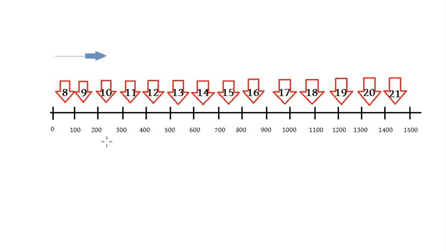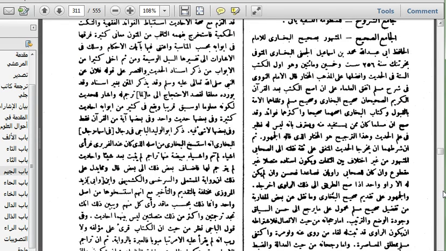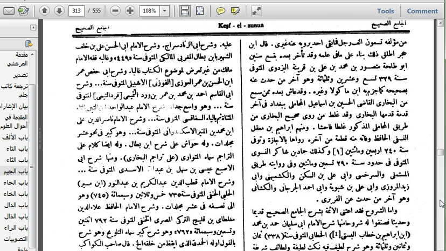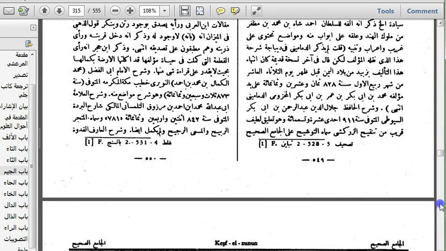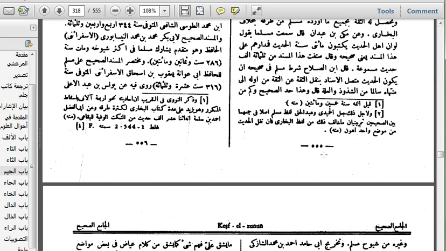In simple terms, what I can say is Imam Bukhari, let's say he passed away here, and Haji Khalifa was about here. This was Imam Bukhari, let's write that quickly. Now, all these years, many books, many footnotes, many commentaries, many works have been done on Sahih al-Bukhari, and the author has listed as many as possible, and that's why you can see many pages. It's got roughly about 6, 7, 8 pages related to Imam Bukhari's Sahih.